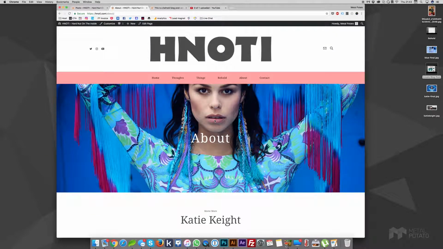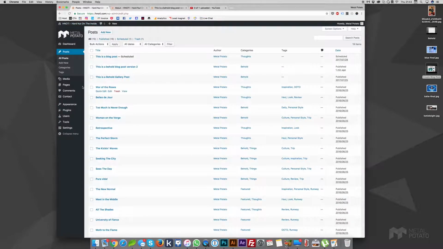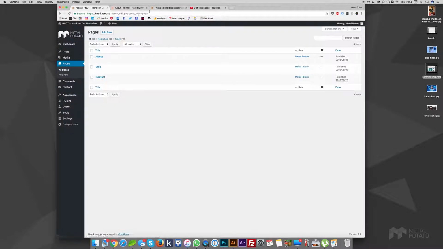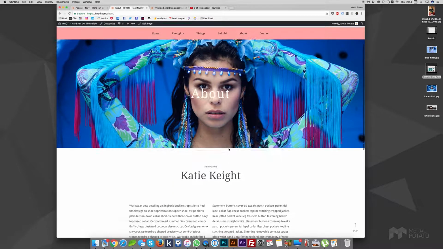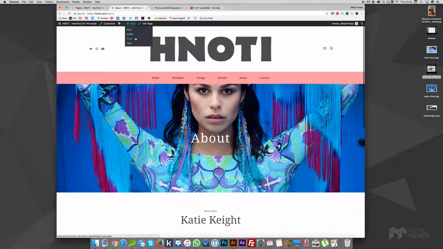Now you'll see that I'm looking at the website as if a user would, and providing you're logged into the admin, you will see a black bar along the top of the page called the admin bar. It allows you to very quickly edit the current page you're viewing without going into the admin and looking for the relevant section. The section in this case would be pages, by the way. You'll see we've got about, blog, and contact. So this admin bar, you can click on edit page and that will take you instantly to the edit screen for this current page. You can also create new posts right from the admin bar as well, providing you are logged in.